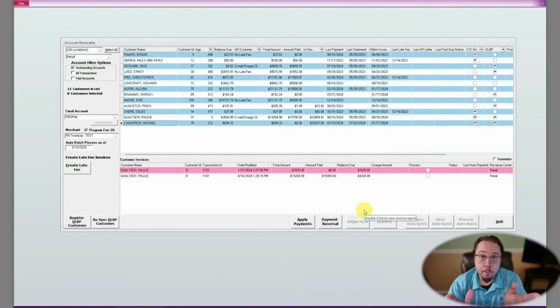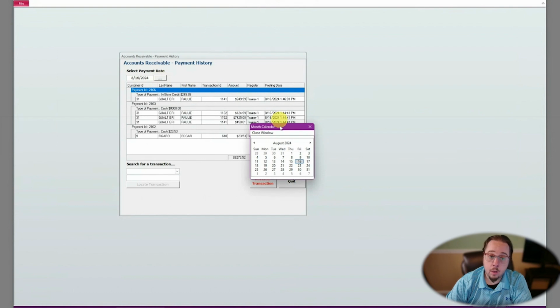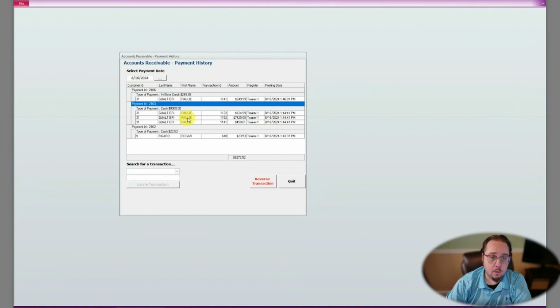If we mess up from within AR, we can do a payment reversal. This is very similar to the process that you would use to reverse a payment on a sales order. You select the date. Fortunately, for us, we're on the current date. If we're reversing a payment from days gone by, there is a special accounting practice because your accountant has to manually account for that. Otherwise, your journals are going to be out of balance. But outside of that, all you're going to do is pick the calendar date and then pick the transaction out of the list.